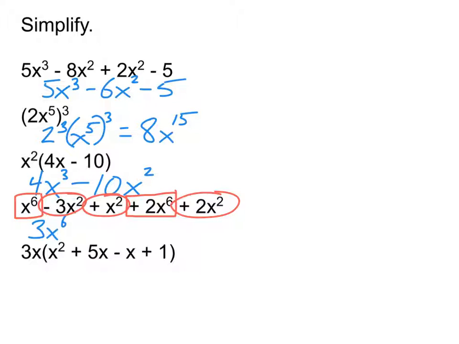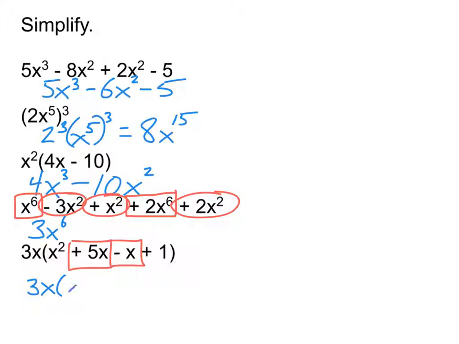Nothing else there. All right, and then for the last one, there's actually two different things I can do to simplify that. The first thing I can do is distribute in like I did on that problem back there, the third one that we did. So I could multiply this into every single term, but I can make that process a little bit easier by doing something else first. Because you'll notice I can in fact combine some like terms here on the inside. And if I do that first, I make my life a lot easier. And so I'm just going to do that. Nothing else is changing yet.